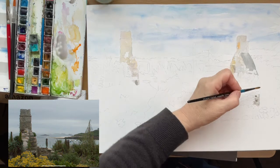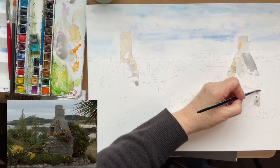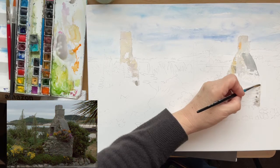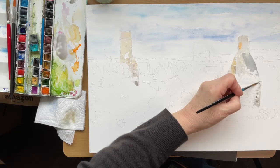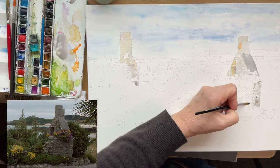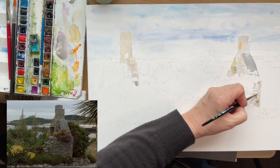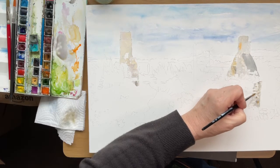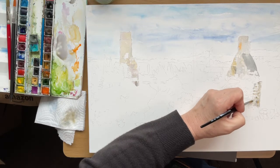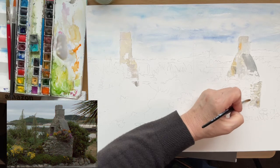I've moved on to what's left of the cottage wall now, and this has got plants growing out of it and all sorts of nooks and crannies. So what I'm doing is putting on homemade grey to start with, and now I'm going to drop in some yellow ochre. The pigment will send the homemade grey back and give highlights. It also works quite well on harbour walls if you've got to paint any.